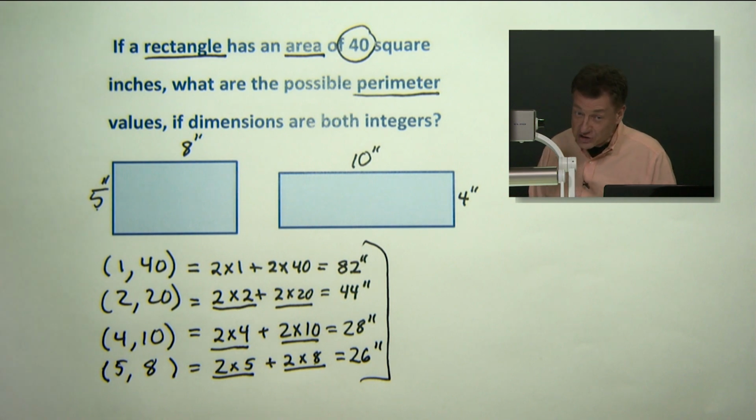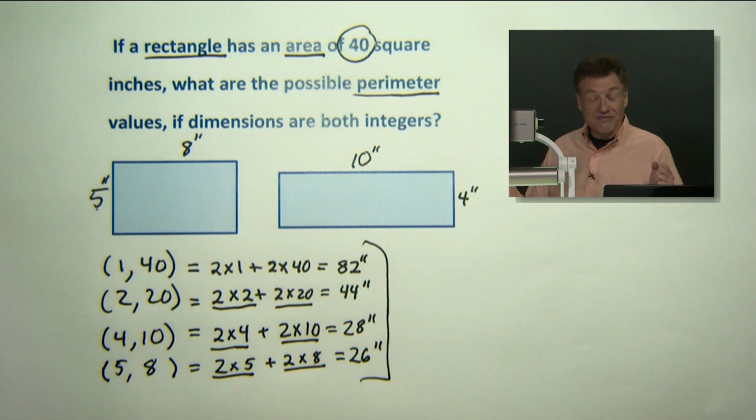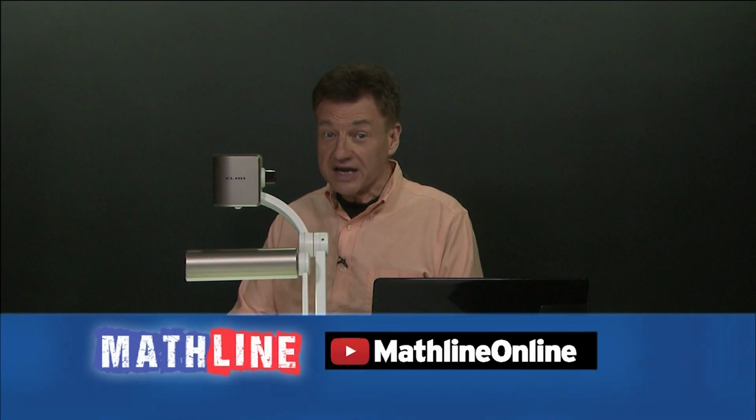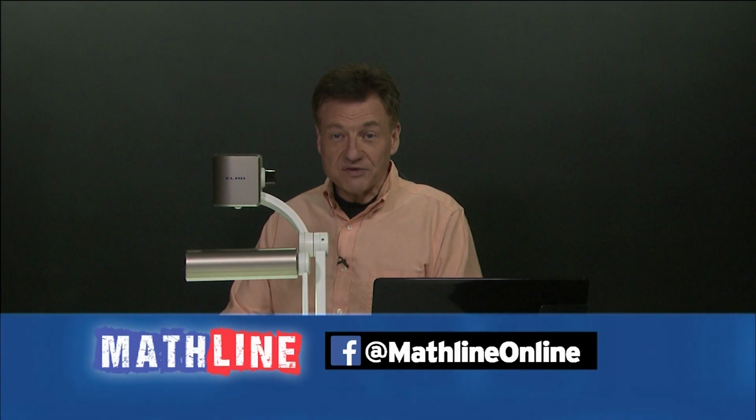And there are your 4 actual answers and solutions of the possible perimeter values. Each of these depend on how you stretch out that length and that width. So again, another problem, but they all have one thing in common. The area was 40. Now, let's go one more problem of the day. I think we've got time for it.